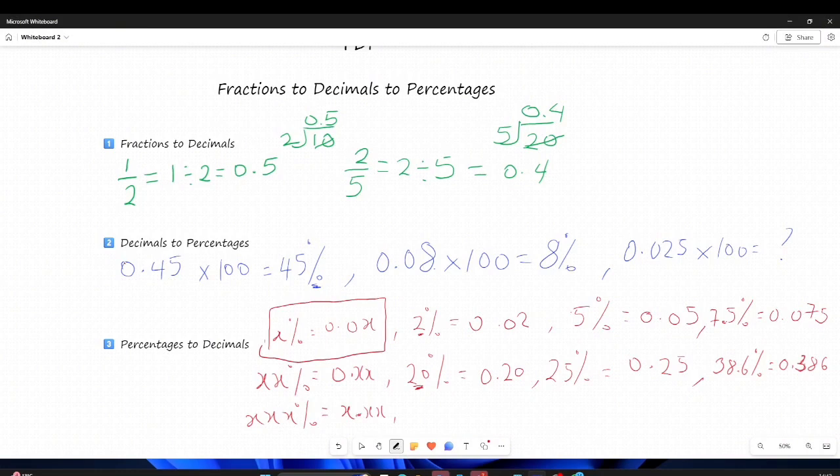We're going to look at some examples. If we have 100%, what is the first x? It's 1. What is the second part? It's 0, 0. Now let's try 150%. You follow the same pattern, it's going to be the same thing. So we're going to have 1 point, what's the second part? 50.